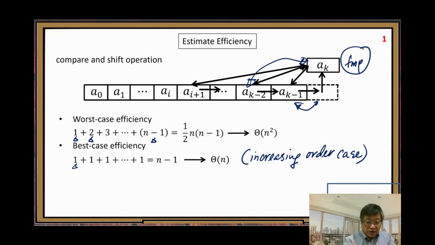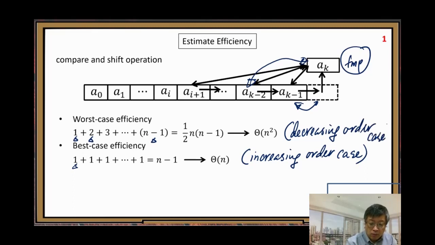So you can see this case corresponds to the decreasing order case. Okay?